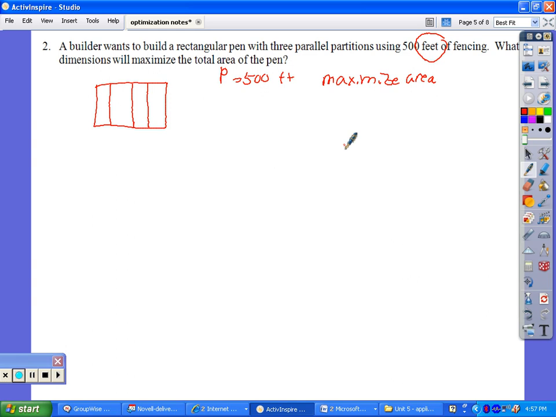So if I think about area, let's let x equal the length, y be the width. Now, we can just call this whole width y. We don't need to say each part because it doesn't matter, because when we find the area, if we call our outside parts x, the area of the whole pen is just x times y. Okay? We don't have to find the area of each part and add them together because it's the same thing as the whole thing.